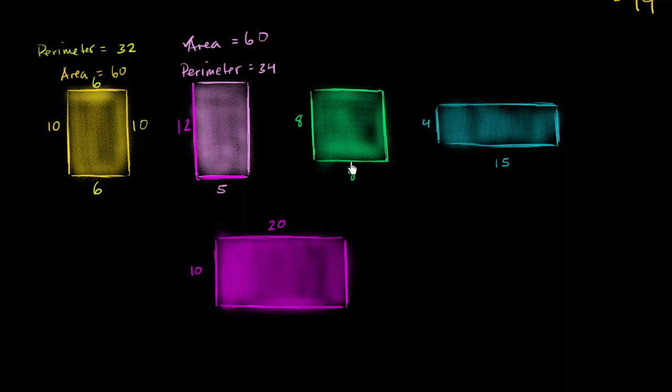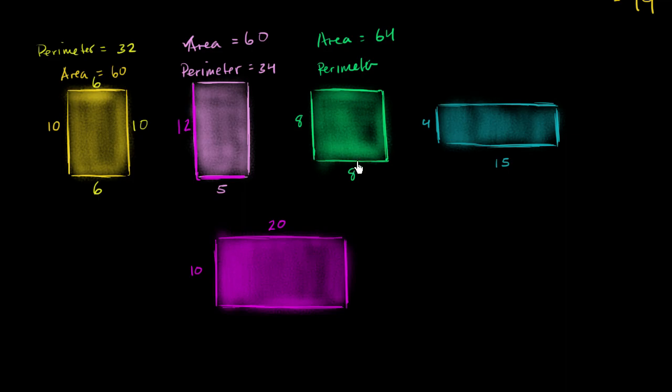Now let's go over here. So I have, and this is not just a rectangle, this is also a square, because I have the same length and the same width. So what's the area here? Well, for the area, I just have to multiply the length times the width. 8 units times 8 units is 64 square units. And what is the perimeter here? What is the perimeter?